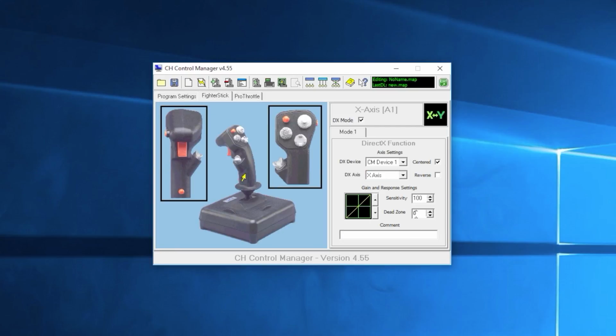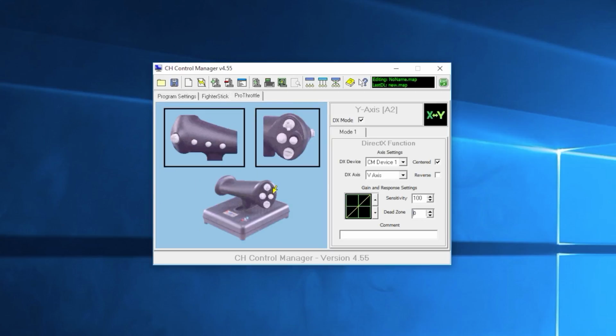If you want to, you can now play around with the dead zone, the sensitivity, the gain and response settings of the various axes. I usually find a dead zone for the mini stick is useful, since it doesn't tend to center very well. Other dead zones I tend to provide in-game. I don't normally play with the gain and response settings or the sensitivity. However, that's down to personal preference, and if you want to, you can.